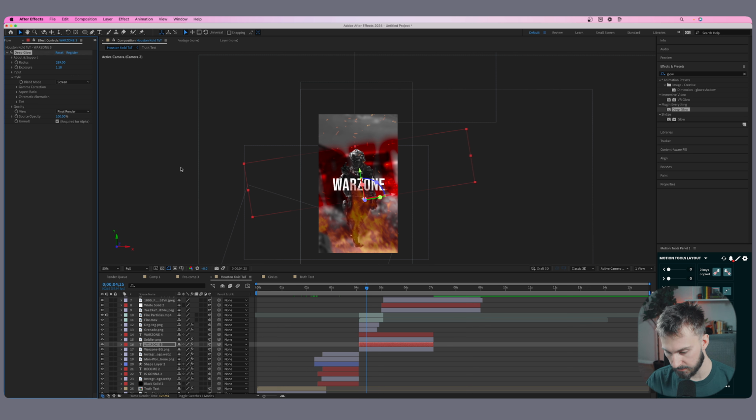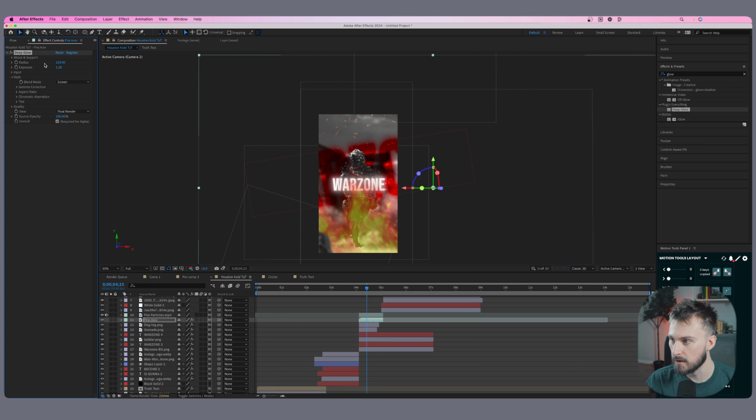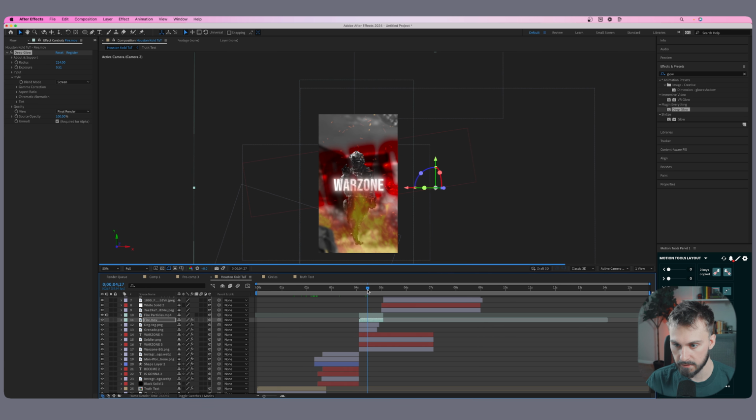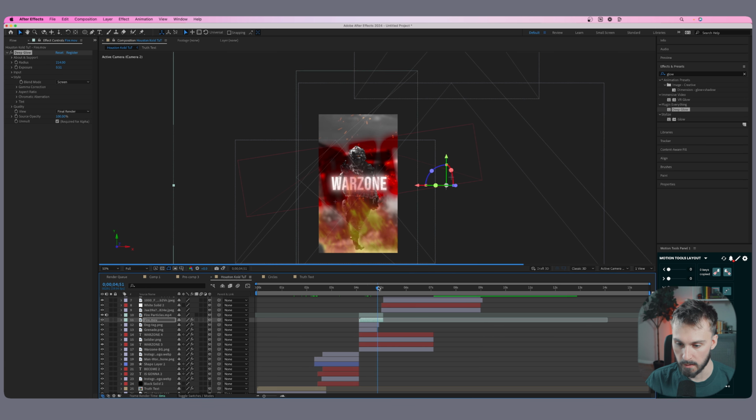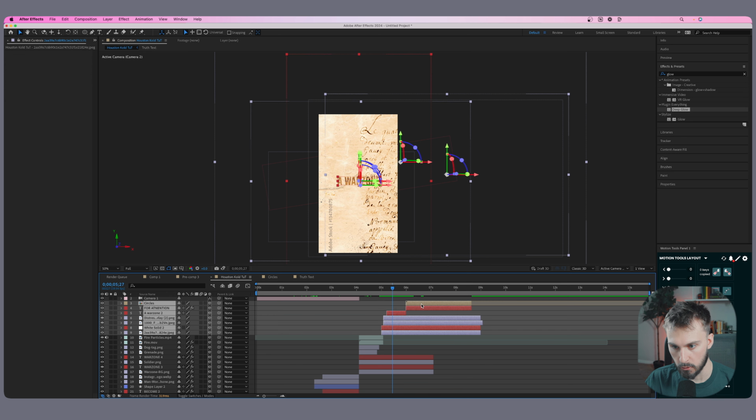Okay. And then we can copy this one, toss it onto the second Warzone text. Obviously, the exposure needs to go down quite a bit on it. I think if we toss it on the fire as well, we'll see how that looks. So just mess around with the settings, and you'll get the desired look that you'd want. What else do we need to toss it on? Maybe we toss it onto this final text here. Yeah, I think that looks cool if we actually do this for attention.